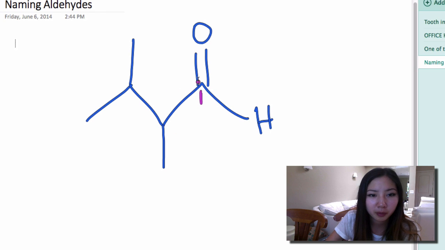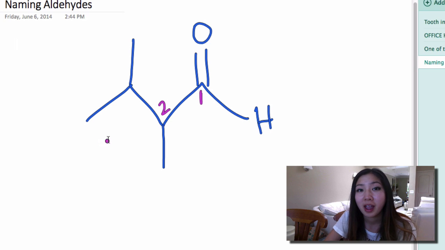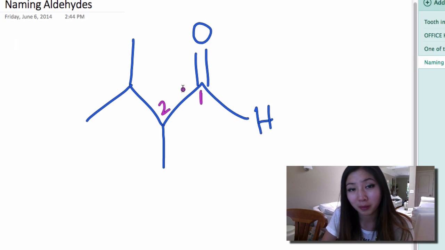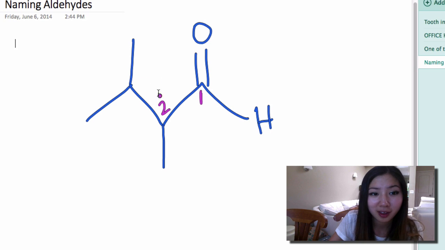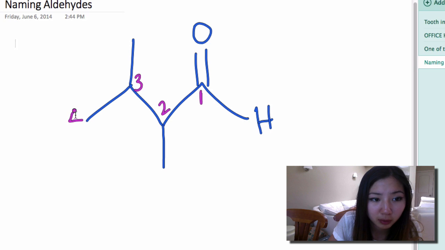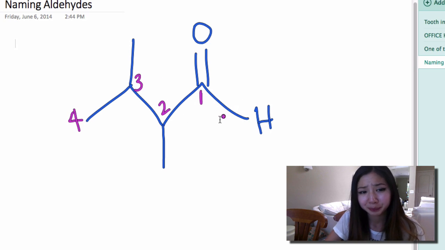So for example, you wouldn't go there because that's a hydrogen. You'd go over here to the next carbon, so we know we can number that 2. The next two adjacent carbons, you can go this way and name this 3, or you can go this one, name this 3, and then you can go on to name one of these 4. And so we want to take the route where we can name 4 carbons, because that'll give us a longer parent chain. So in this case, we'd go 3, and it does not matter which one you pick. Say we pick this one, and you get 1, 2, 3, 4, and then that is our parent chain.